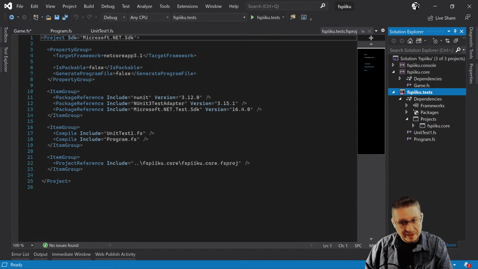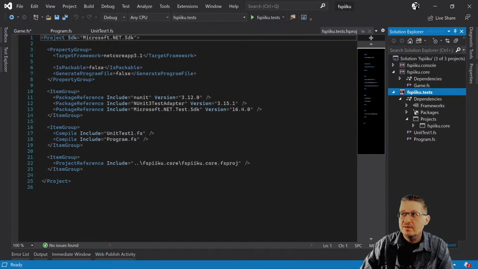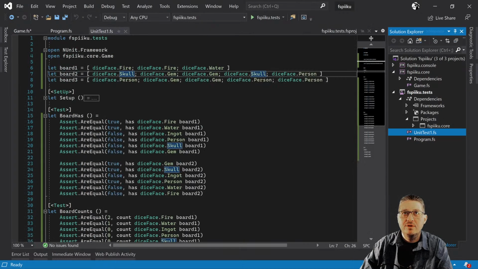And then, like any good developer, we have unit tests. So I have a unit test project that I have gone ahead and stood up some unit tests for. Because we do test driven development. So you write some unit tests first, and then you write the code to make sure the tests pass.